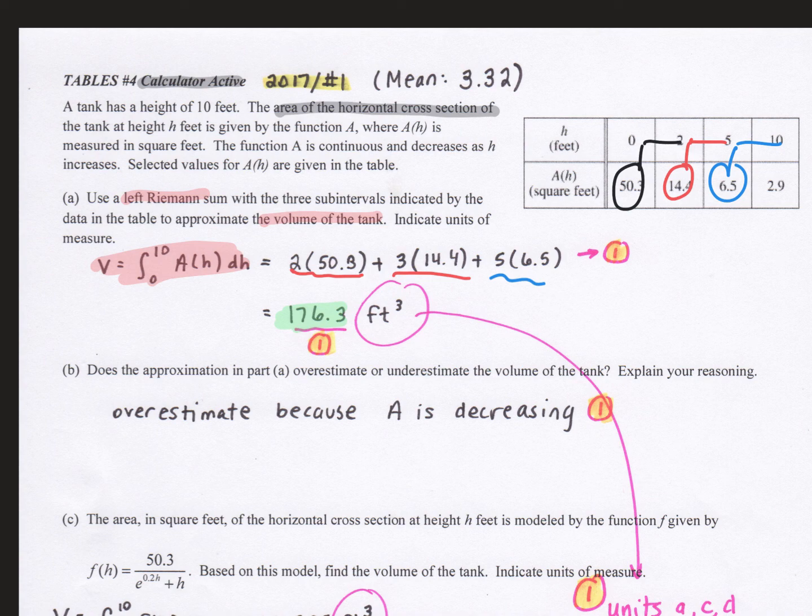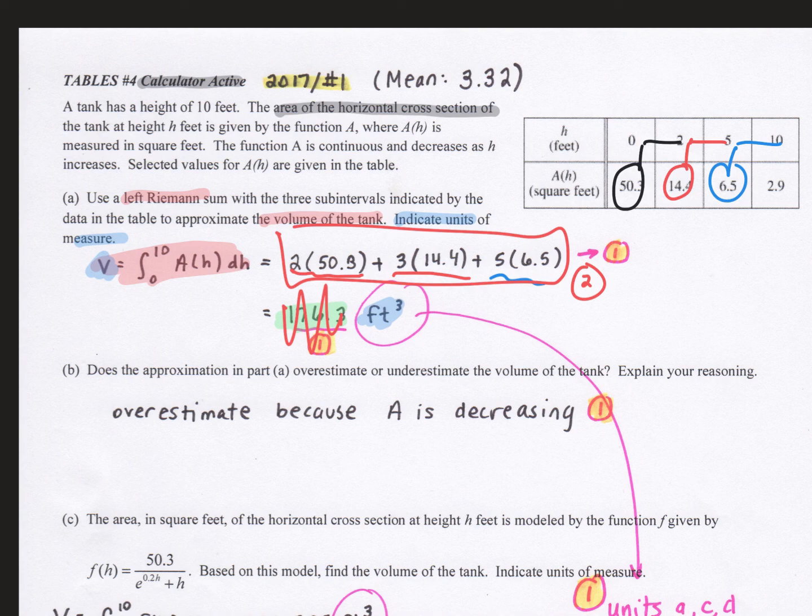What you earn point-wise is 1 point for a correct left Riemann sum. You earn a point for that final answer. If you don't write that final answer, if you were just to leave it like this, then you would earn 2 points. I'm also asked to indicate units of measure. And as you know, if you're asked to do that, there's a point tied into it. This is a volume, and I know volume is measured in cubic feet. You don't earn a point outright for saying cubic feet. You have to get some other units right in order to earn that point. So just put that point on hold for right now.